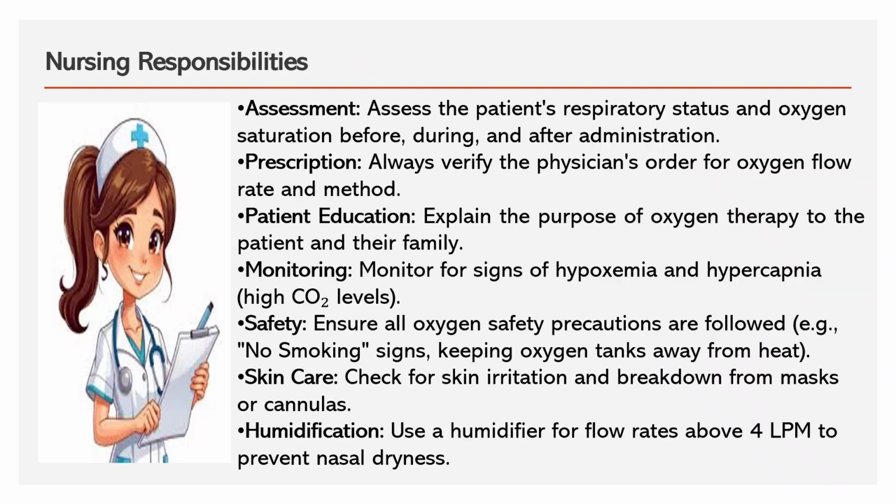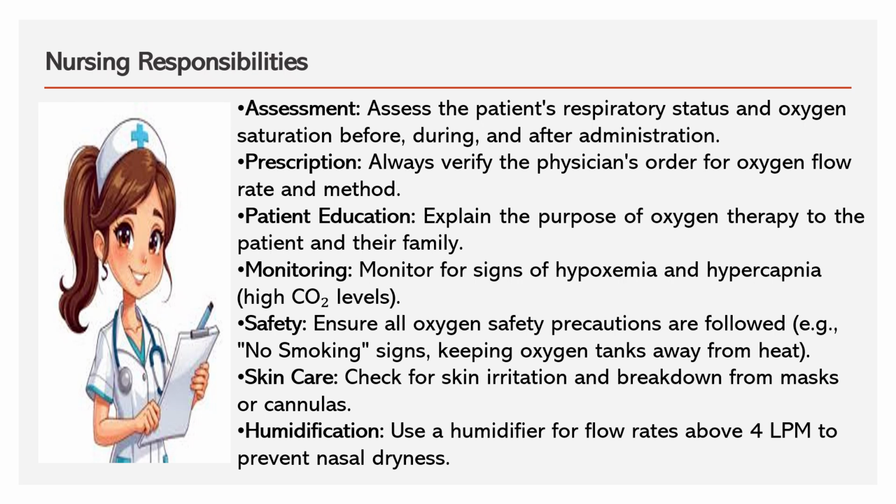HFNC. What is the nursing responsibility during administration of oxygen to a patient? Assessment. Assess the patient's respiratory status and oxygen saturation before, during, and after administration of oxygen. Prescription. We have to always verify the prescription before administering oxygen to the patient. What is the rate? What is the method the doctor has prescribed? Patient education is very important. Provide education on the benefit of oxygen administration to the patient and the family members too. Monitor the signs of hypoxia, hypercapnia, high CO2 level.